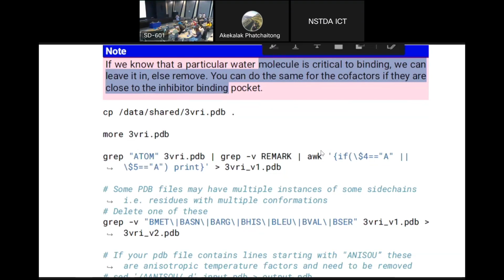So before we go any further, there are a series of steps that you will have to follow. Now, in many of the softwares, you may see these steps automated. So if you were to use something, does anyone use Schrodinger, Glide, for instance? Some of those programs can actually do these for you. So there's this protein preparation step and ligand preparation step, and they hide all this in the background.